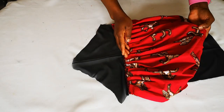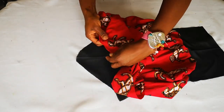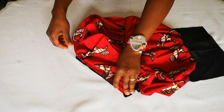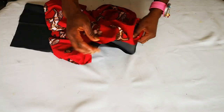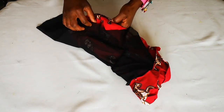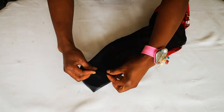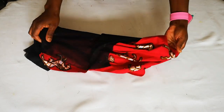After sewing the top slip flare, you now flip it over again and align the armhole of your main sleeve to that of the flare. Then you're going to pin them in place and spread this out. Spread that way. Then you do the second side as well and you make a top stitch. Then after that, you will turn your main sleeve up that way and you're going to align those two edges and sew. You may need to hem your sleeve first before sewing the last bead so that you will not struggle to hem the sleeve.